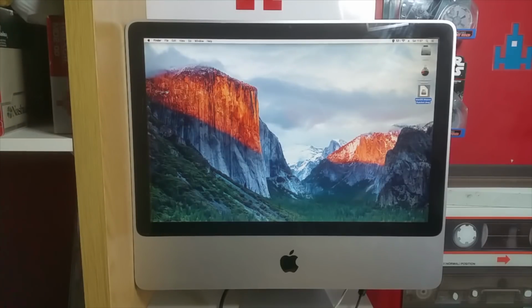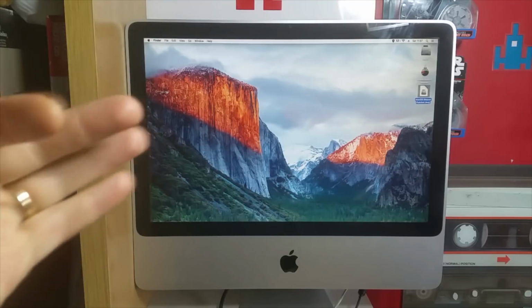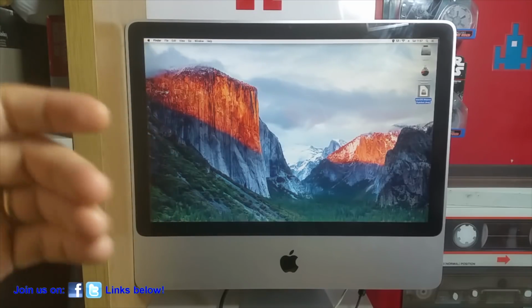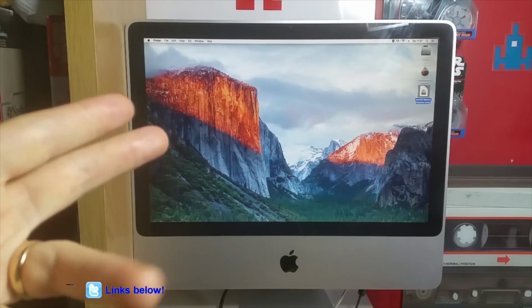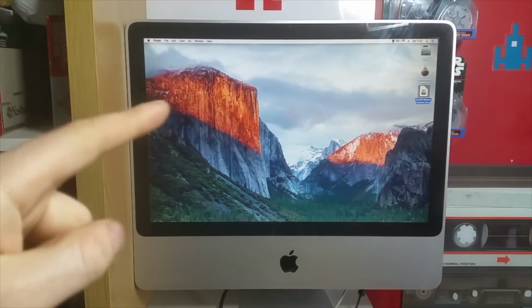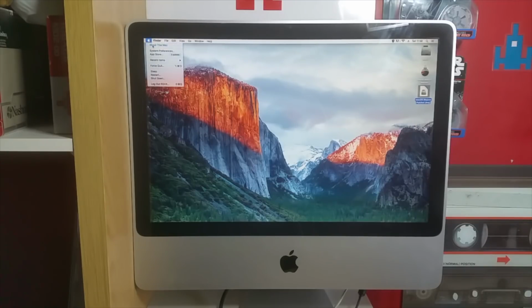The Geek Lab, and today we're going to take my 2009 iMac, which I got for the princely sum of £30, and we've been doing various things with it in videos, such as removing its firmware password. We updated it to El Capitan, and this time we're going to show you how to upgrade this unsupported Mac to Mojave. Now, there are a few steps to this, and a few things you're going to have to be very careful with. So the first thing you need to do with these older iMacs is open About This Mac.